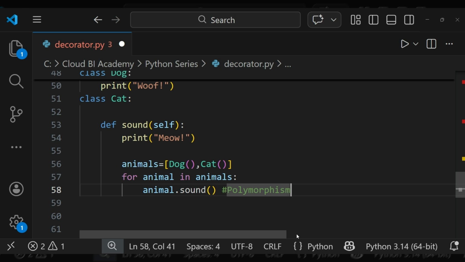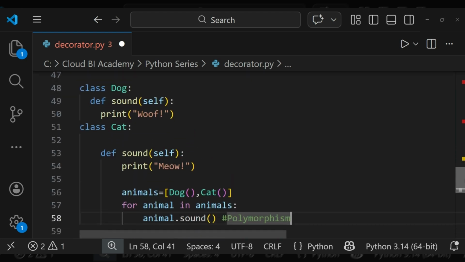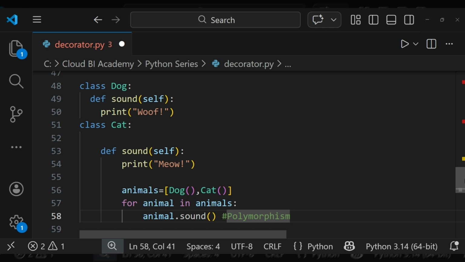So animal dot sound means the same method name, and if you go through here, same method name, different result.